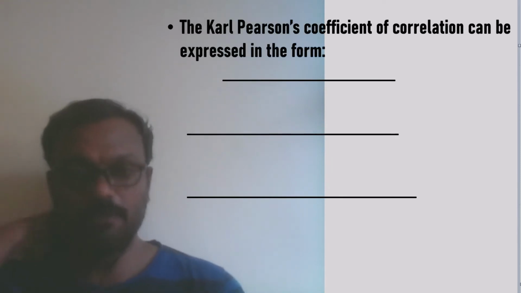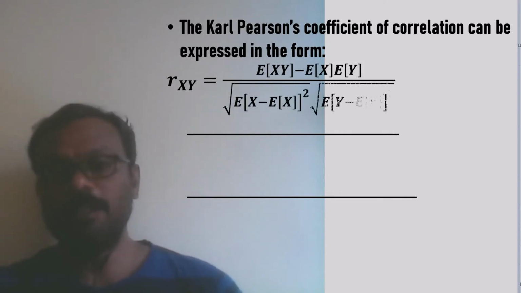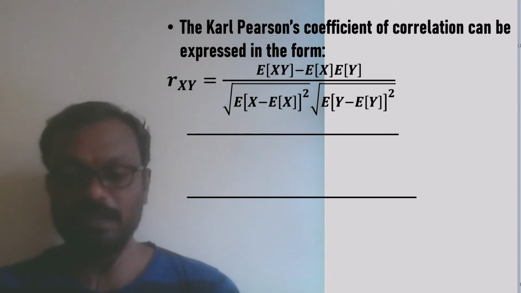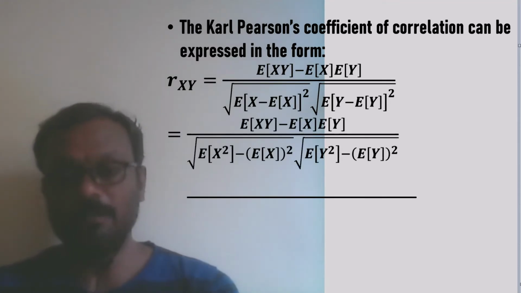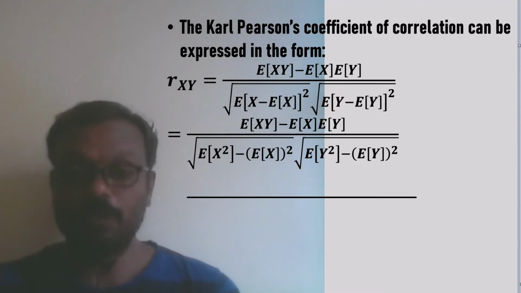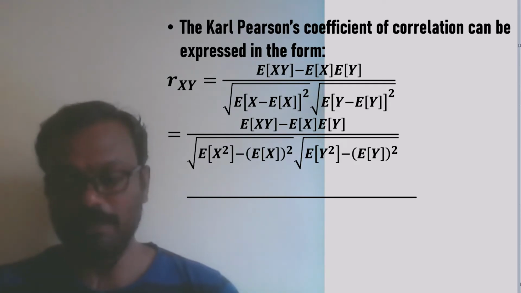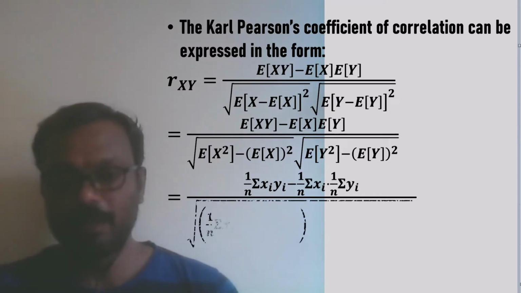So if we go for the simplification, that is, we are just substituting the formulas for covariance and variance, and this could be further simplified as we discussed in the previous slide. This formula we can use when the probability distribution or probability density of x and y are known. Instead, if we are listed the values of x and y without their probability, then we can use this formula.